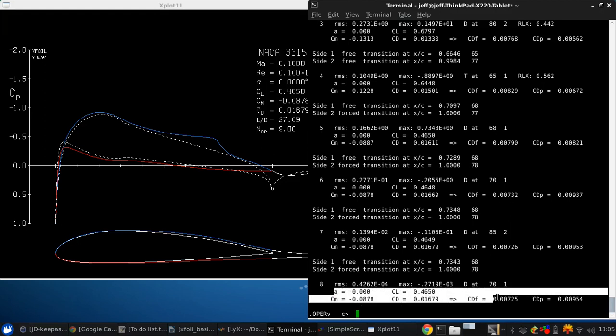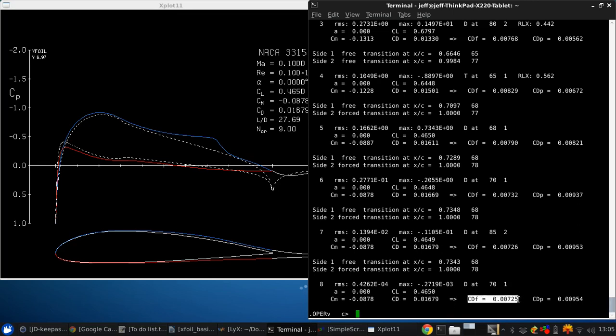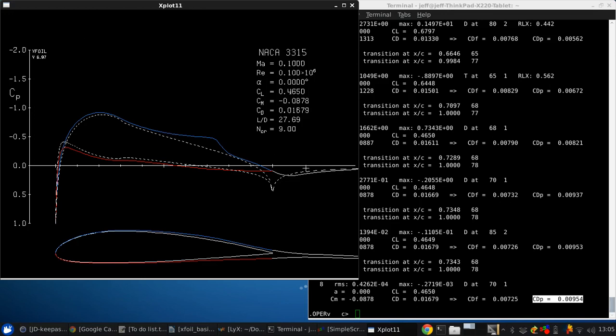The text values of the returned values are here: lift coefficient, angle of attack, moment coefficient, drag coefficient. The drag coefficient is further subdivided into skin friction drag and pressure drag, as we discussed in lecture. Looking further at this plot, what we get are two pictures. The main picture is a pressure coefficient. Note that the vertical axis is inverted so that 1, the maximum possible value indicating a stagnation point, is at the bottom, and decreasing values, which correspond to increasing velocity, go up. No X scale is given, as by default, the airfoil has a chord of 1 unit. And so this axis just goes from 0 to 1.